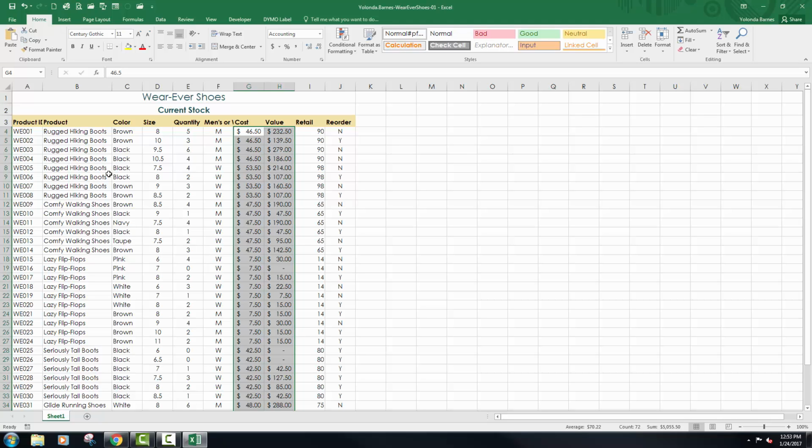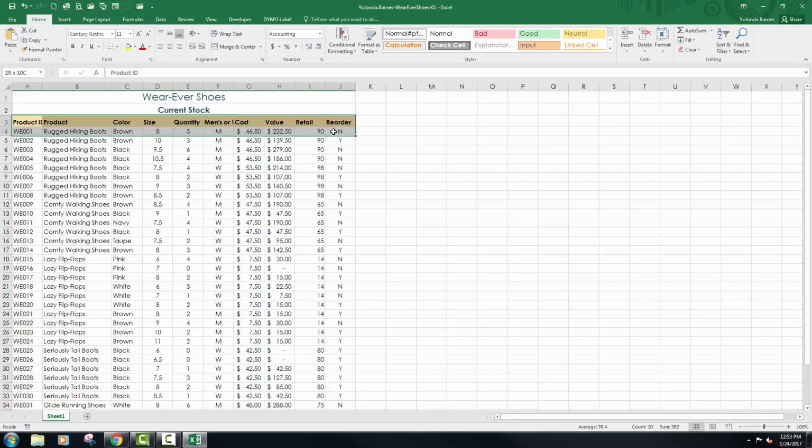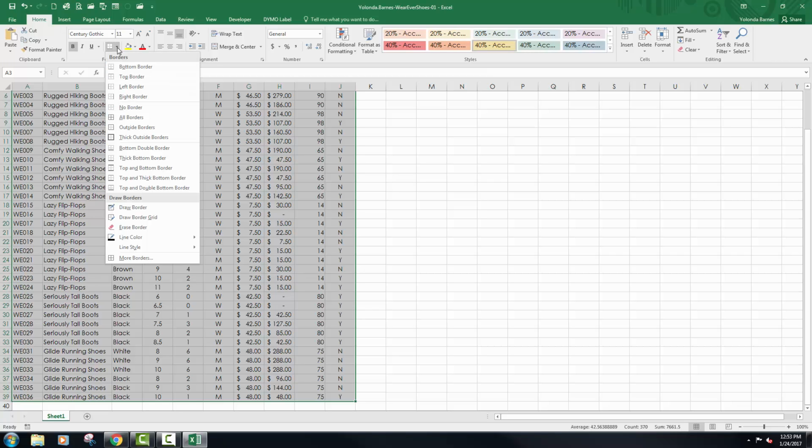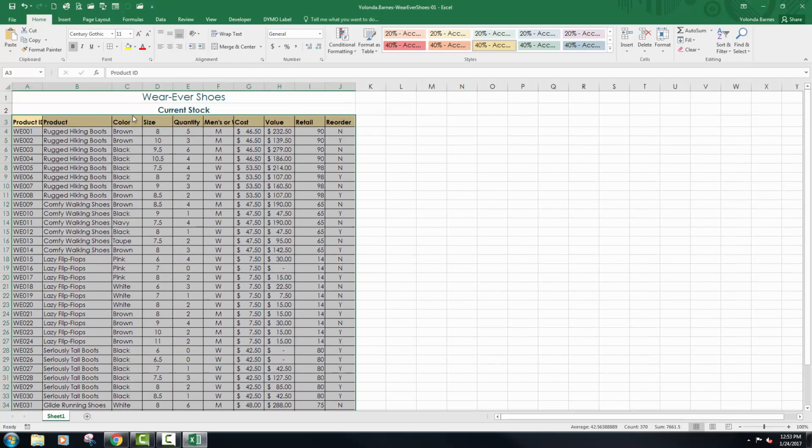Next, click cells A3 to J39. And click the Borders drop-down arrow. That's found in the Home tab, in the Font group, and this is the border. So open up the drop-down box, and then you will select all borders. While the cells are selected, click the Font Size drop-down arrow and choose 12. Home tab, Font, and 12.